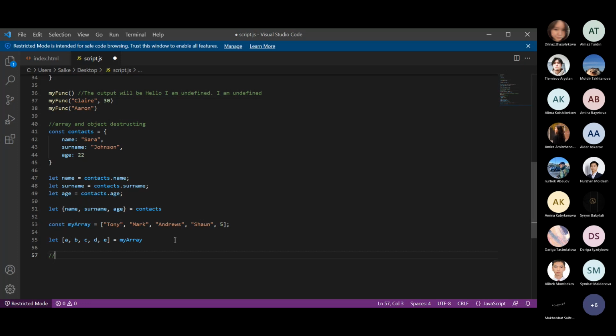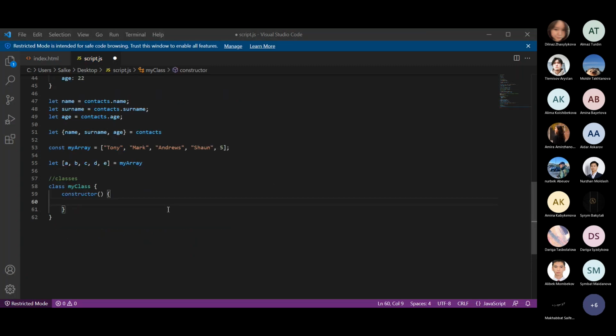So how do we define classes in JavaScript? And that's what was brought to us by ES6 once again. To define a class, you just simply say class and the class name, my class. And then you say constructor. Okay. So that's the basic structure of any class. So you have a class, then you have a class constructor, and you may have even some methods if you wish. Now let us create one.